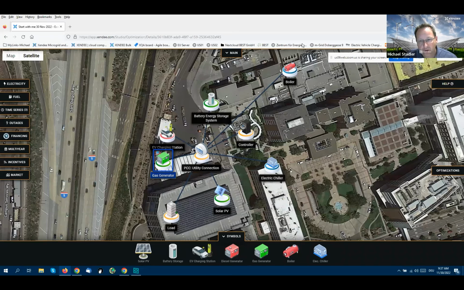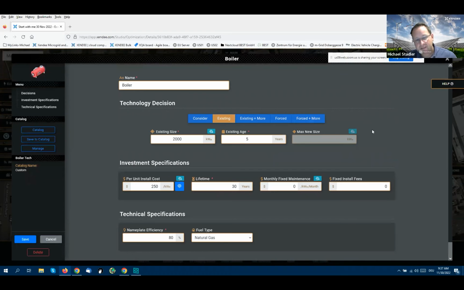And maybe just showing you the thermal icon here. I selected this, it is an existing boiler, which can serve 2000 kilowatt thermal, because to model the existing situation, we need some technology there. So my existing situation is I have the electric chiller, I have the boiler, and now I'm interested if a CHP system, a battery, and a PV system make sense. So here with this, I just modeled the existing heat output.